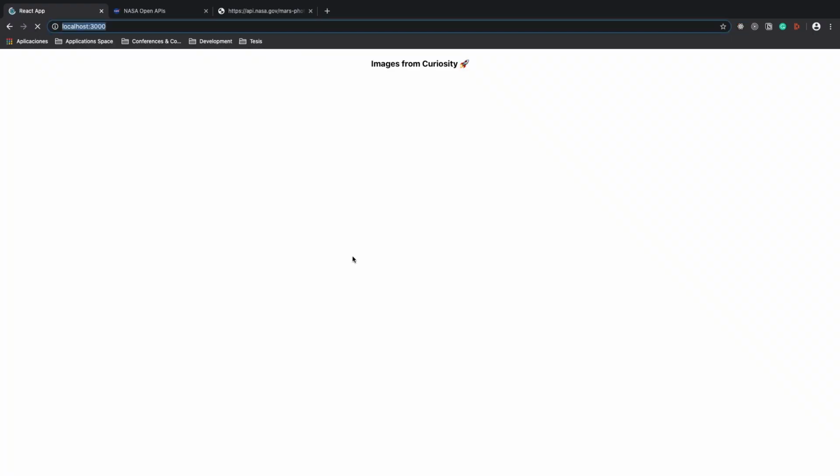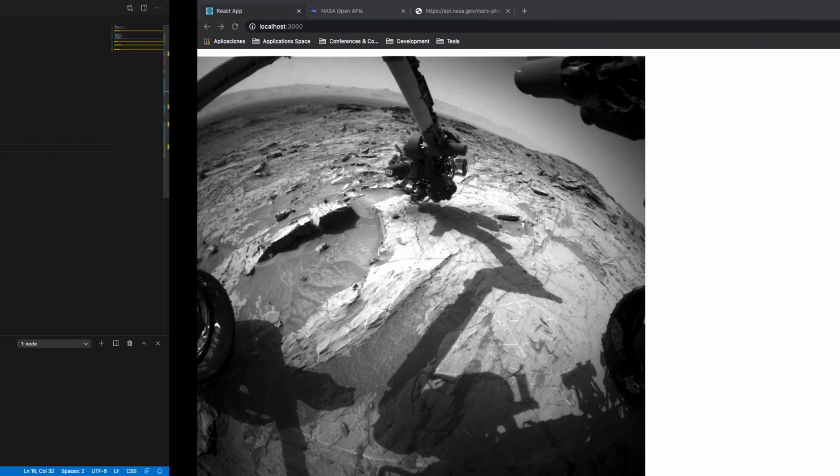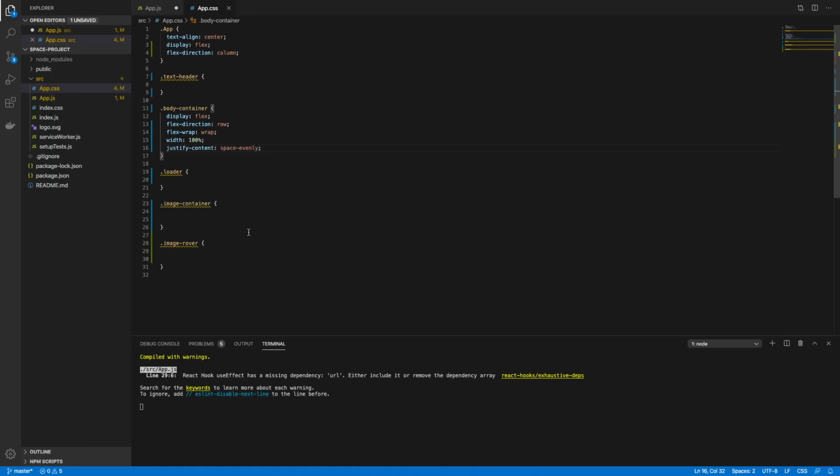In the CSS file, we will also add some style to the loader, since I would like to absolutely center this element. I hope with these changes, the images from Curiosity will now look arranged. This means we can use more images or even reduce the size of these images, and they will be rearranged automatically, even on a cell phone.